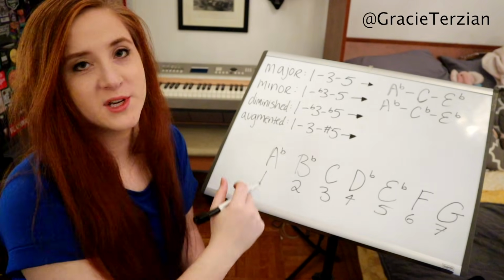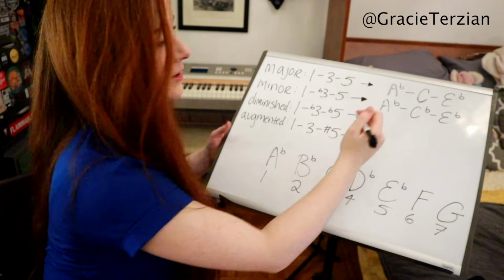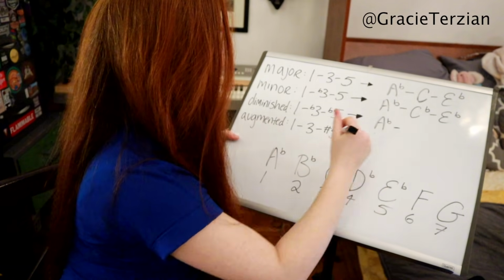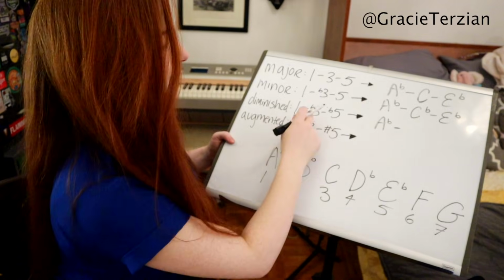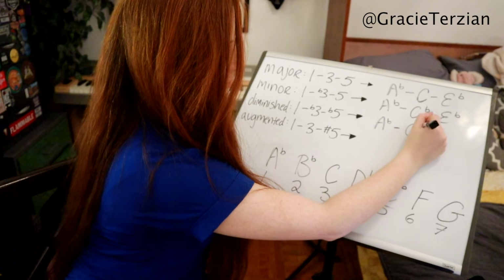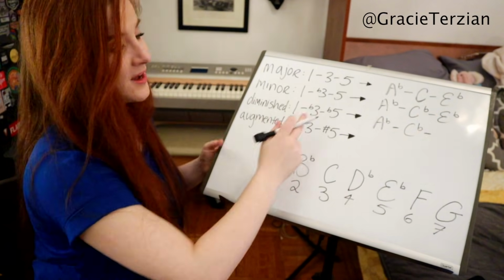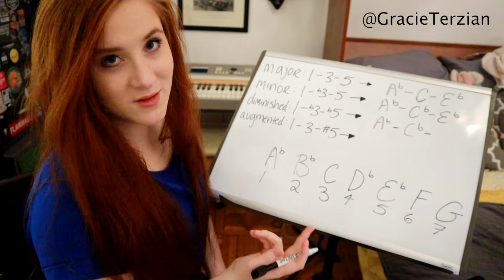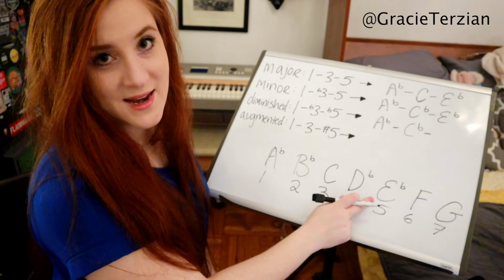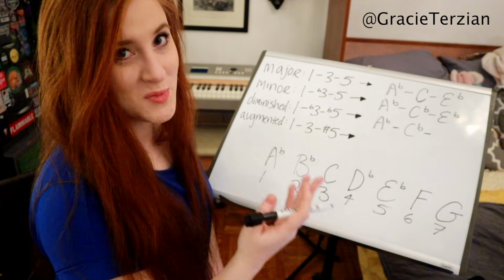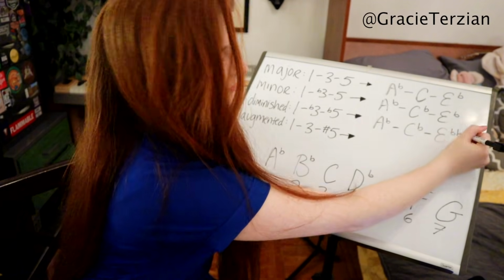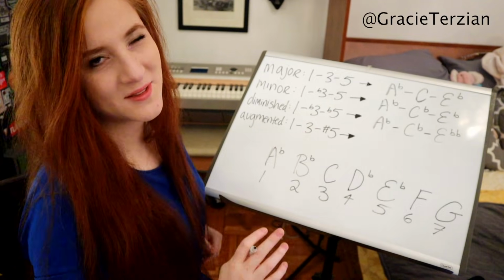Now what about our A flat diminished chord? So the 1 is going to be A flat. What's our flat 3? It's going to be a C flat again. Now our flat 5, this will be an interesting one again. So what's our 5? Our 5 is E flat. So if we flatten E flat, what happens to it? It becomes an E double flat. I picked crazy keys so that we could see these kind of things.